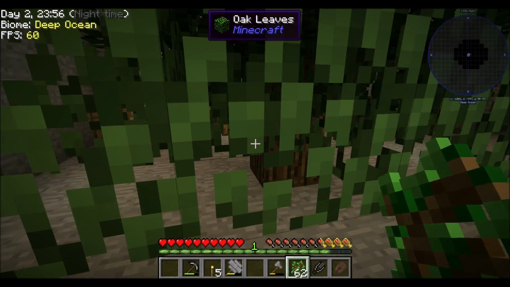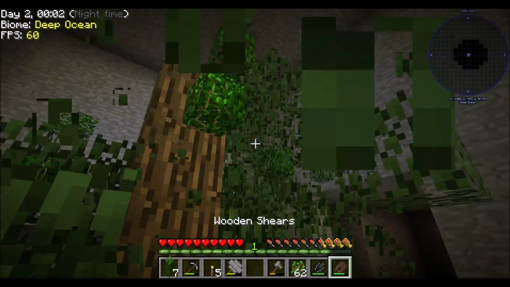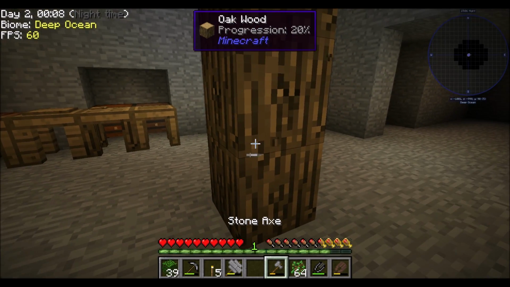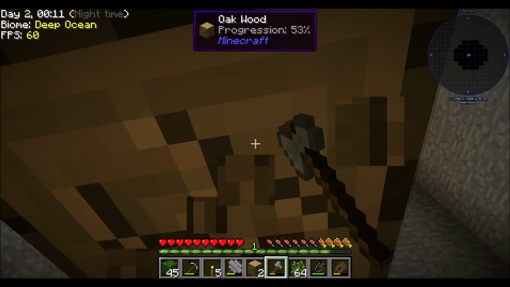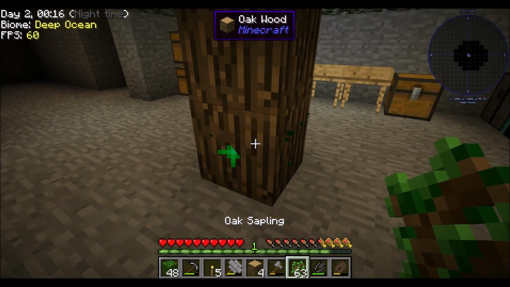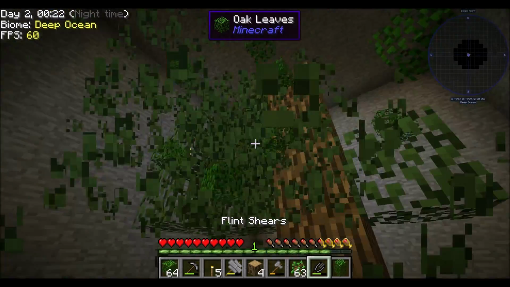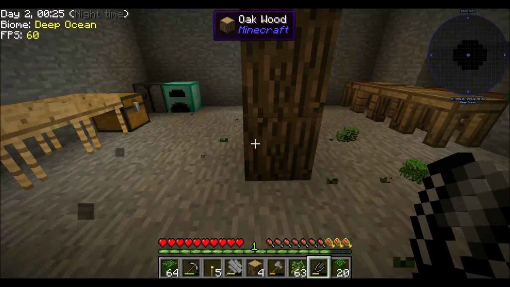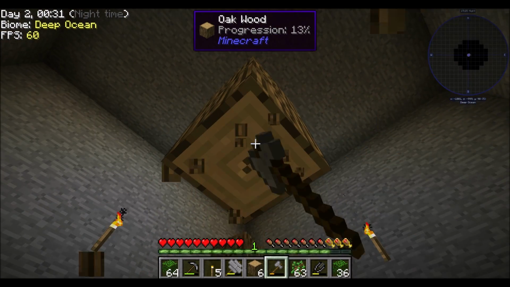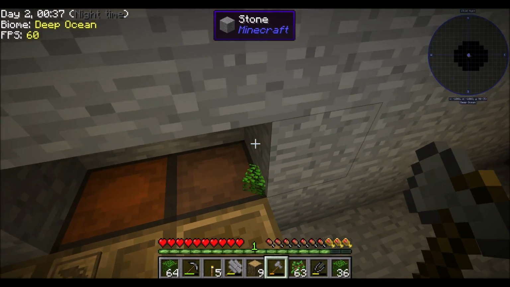Alright, I was remembering, like, it can rain, and that's what's up, right? But... Cool. Obviously, without rain, we have to go another route. So that's good. Yeah, wooden shears don't last super long. Flint shears also don't last super long. So that's a good start.